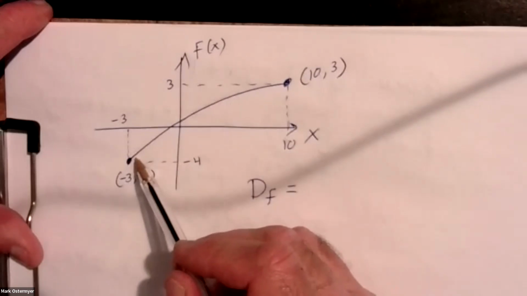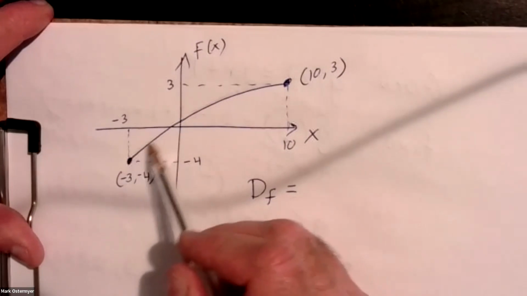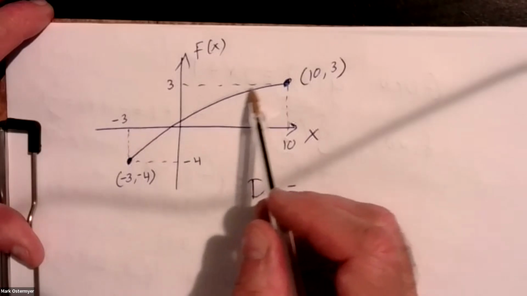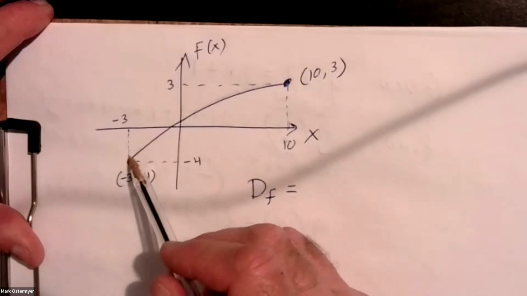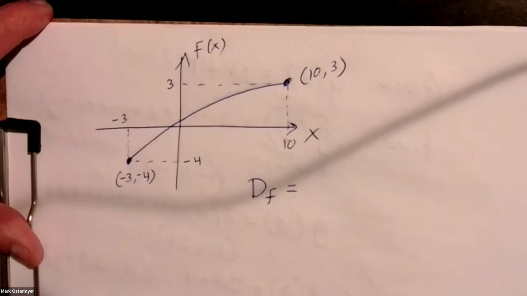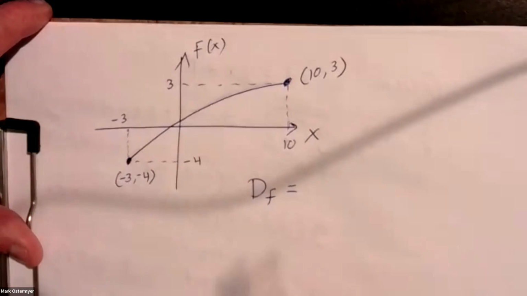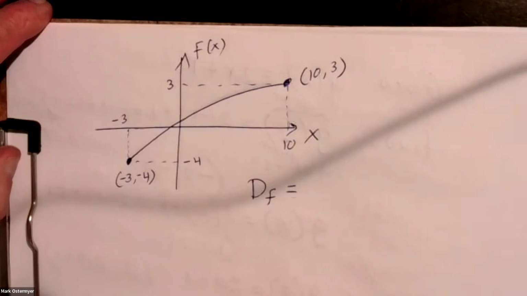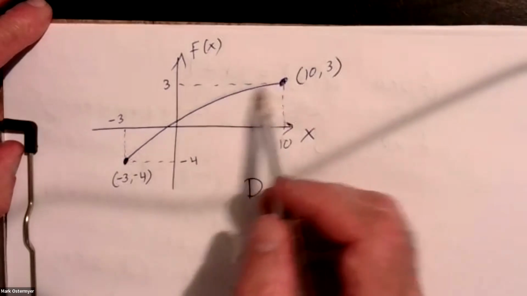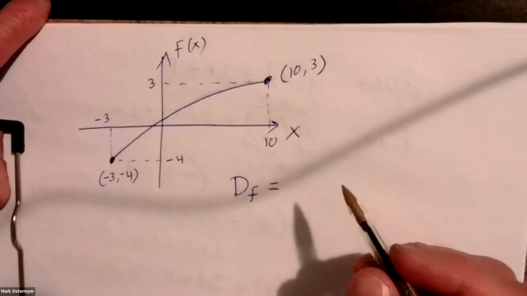How many points are on this graph? How many points are on this curve here? There's an infinite number of points on this curve, infinite number. And therefore, there's an infinite number of x coordinates that belong in my domain for this function. Well, if you think I'm going to sit here and enumerate all the infinite x coordinates that lie between -3 and +10, think again. I'll be here till the end of time. So we're not going to do that. In order to represent the domain of this function, we're going to have to use interval notation, which is a popular way of representing the domain.